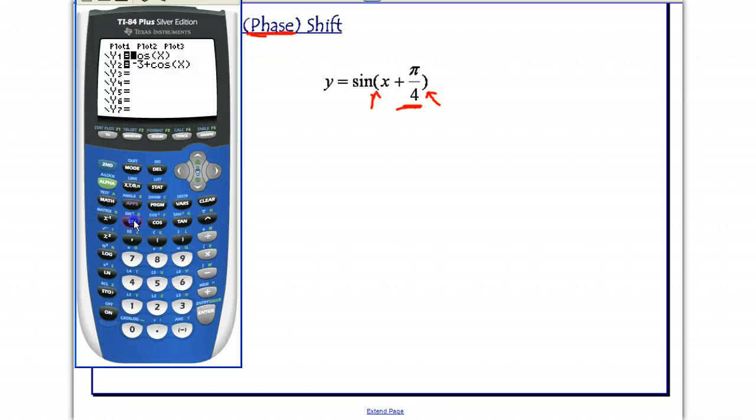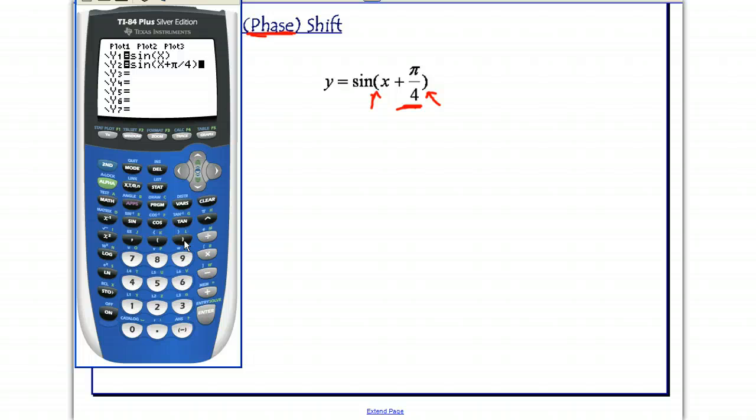So let's graph sine of x, and then let's graph now the sine of x. Oops, two x's there, sorry about that. Sine of x, and let's add on, so plus, let's add on pi fourths. And again, the pi values make sense on the x-axis, because remember we label those 0, pi halves, pi, 3 pi halves, and 2 pi. So it kind of makes sense for our phase shift to add on in increments of pi, so some multiple of pi or fraction of pi. So here's sine of x plus pi fourths.